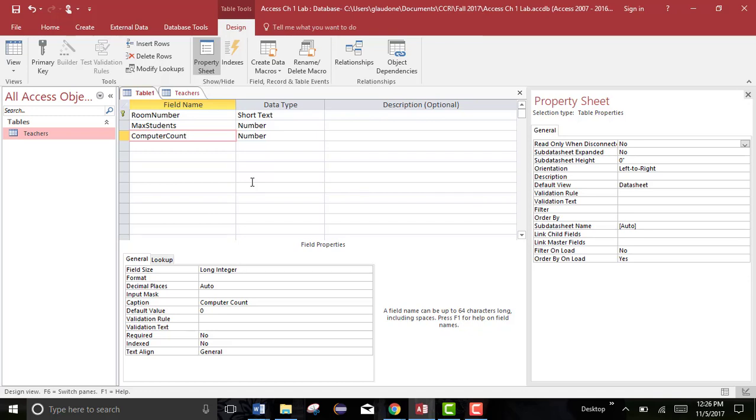Okay, and you'll see that once you create this relationship, and this is just the beginning stages of it where we set the fields up that allow us to create that relationship, a lot of the hard work will be done for us. Once we select a teacher and assign it a room, it will automatically populate this teacher ID field because it will know what that teacher ID number is. Sort of like if I'm a parent and I have children, my children are automatically assigned my last name when they're born because the relationship is already known.